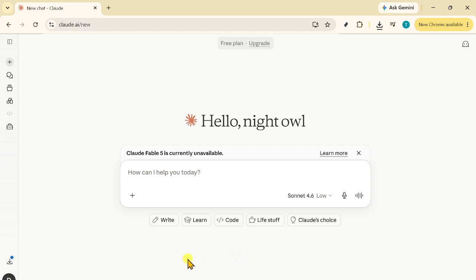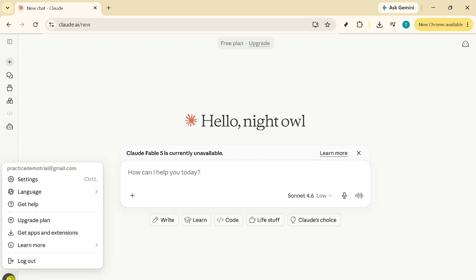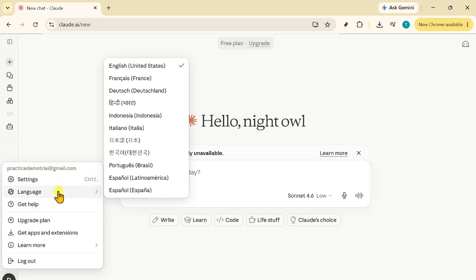Next, direct your attention to the bottom left area of the screen. This is where you'll find the language option. Depending on your screen size or browser window, it may appear as a visible label or a menu item near the lower corner. When you hover your cursor over that area, you should be able to view the available language choices. Move slowly and carefully so you don't miss it, especially if the interface looks slightly different on your device.